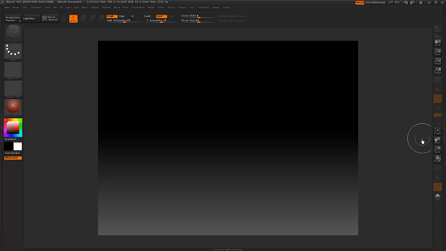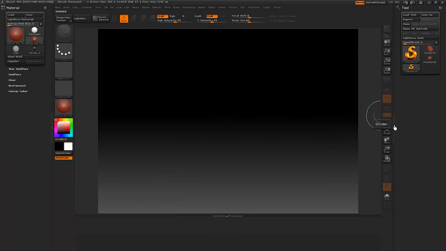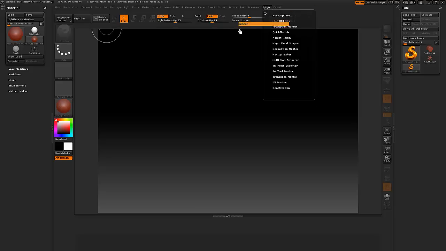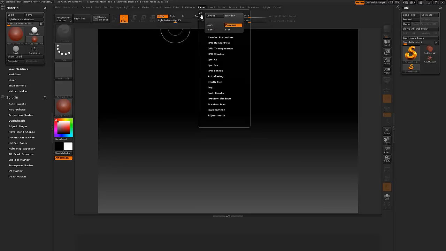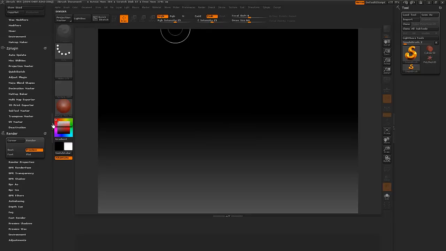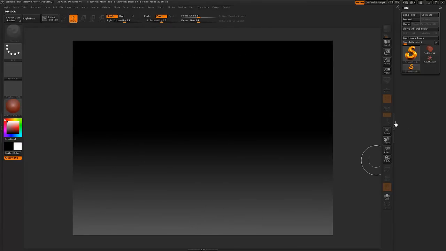By mistake, if this ever happens, don't panic, just go over here and click this. By clicking this, you can enlarge the area where you want to dock your menu. Like these menus can be docked over here. I'm going to show you an example. Pick it up and drag it over here. If you want to do more, click this short button, drag it up and drop it over here. If you want to work in a canvas, just close it down, close it down, close it down. Do you want this palette always?